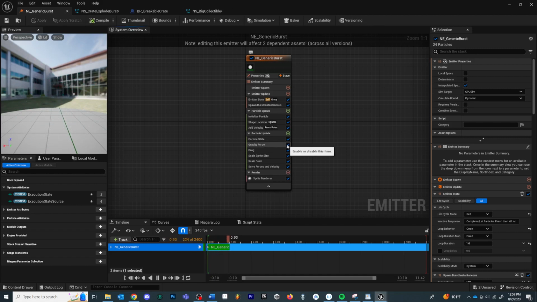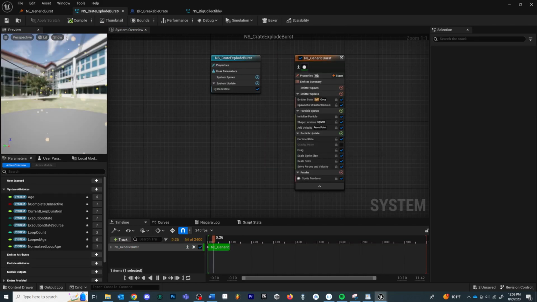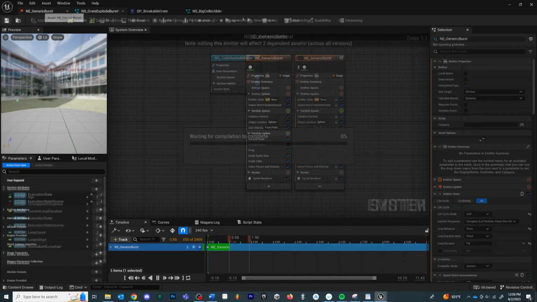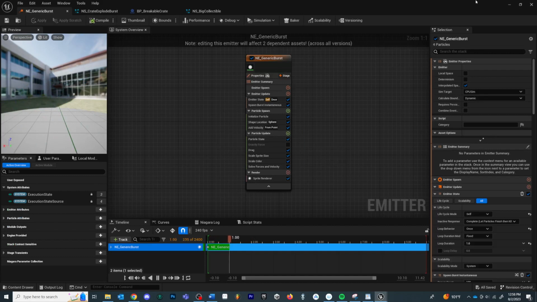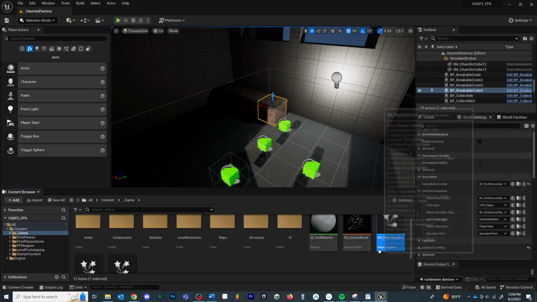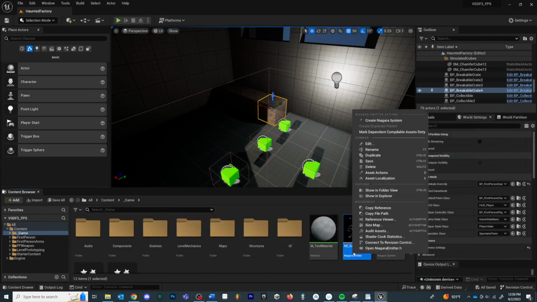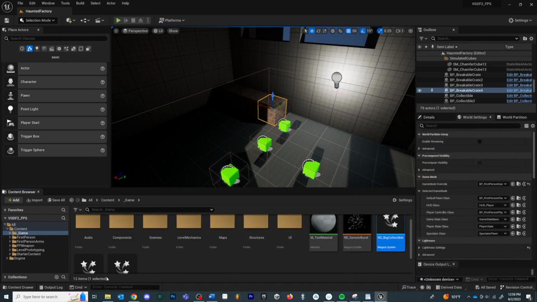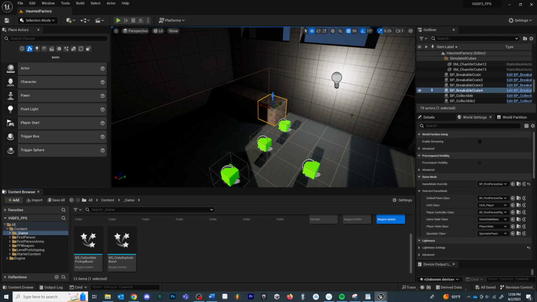So let's say that I turn that back off because I don't want to do that. Oh, we actually need to save this out. Hold on. Okay, so now that I saved my generic burst, it is actually going to revert. Cool. Save all of them. But hopefully this makes sense. Setting it up this way and creating different systems off of an emitter means that I can change the emitter in one place, and that'll affect all the different systems if I want to change it later.